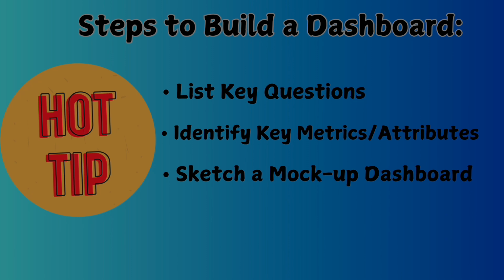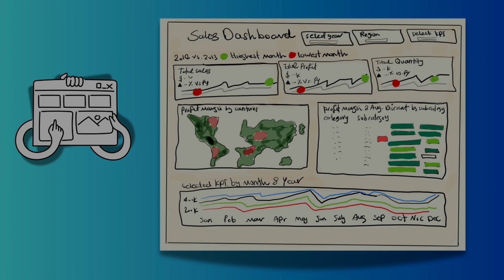So for this project, this is my mock-up dashboard. We can see that we have created a sales dashboard. We have 3 different filters at the very top. And then at the bottom of it, we have 3 different KPIs with the run charts that actually show the trends. And then we have 3 different charts as well. We have a map chart, we have bar charts, we have run charts at the very bottom. So without further ado, let's create our dashboard.